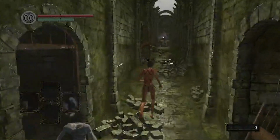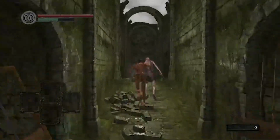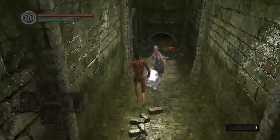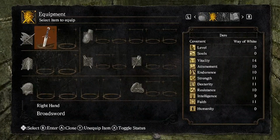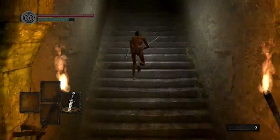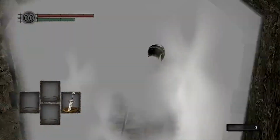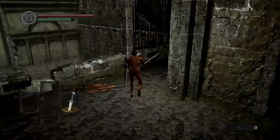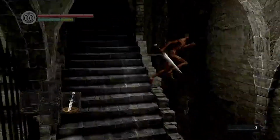There we go. He gets a Tower Knight shield. Still no way to... I thought the sword was the first one, but it's not. Nope. He's in a race with this hollow. There he is, the broadsword, folks, his main source of damage. Gonna put it on. Bam. Oh, he's going to two-hand it for the extra damage. Good strats. And not even going to deal with him. Why would I deal with him? Optimal strats. But are you going to stop for the Estus? That is the true question.